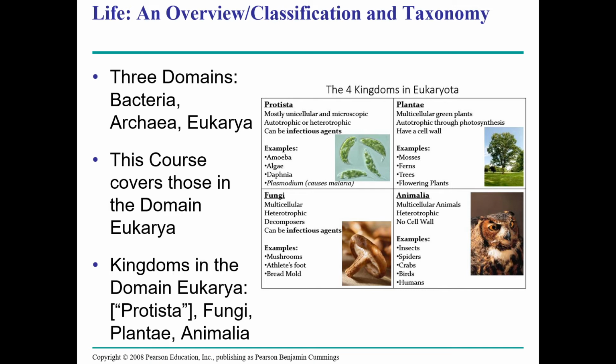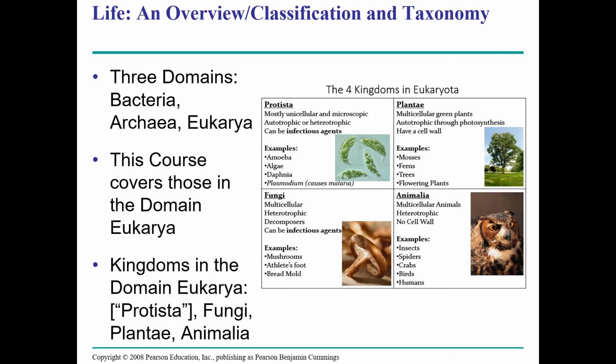So as far as the kingdoms that we'll be covering in domain Eukarya, there are the kingdoms Fungi, Plantae, Animalia, and Protista, which your book has, but there's all sorts of issues in regards to Protista, whether it's a true kingdom or whether it's just a grouping. But we will get to that because it's the first one we are going to cover.